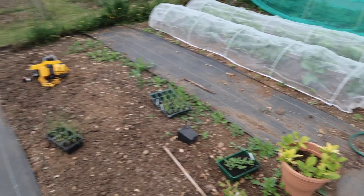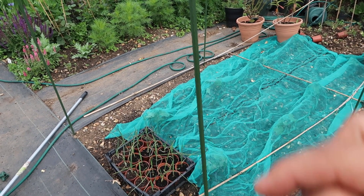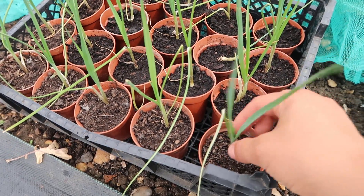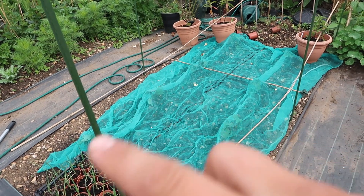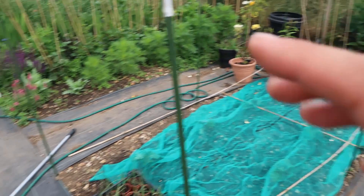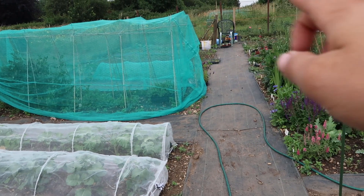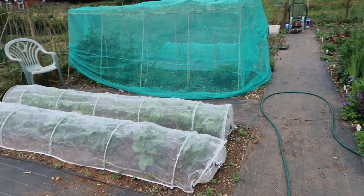Those are some more leeks that I've got. I'm just growing them on so they're a little bit bigger before I plant them into the ground, because I like them to be about a pencil's thickness - these ones are still really tiny so I'm just going to let them get a little bit bigger. Here I have got my brew kale or flower sprouts, and I'm going to have a little bit of a weed under there and tidy that up. Then I'm going to go through the beds systematically, working my way down to the end of the plot - through this one, then that one, then my peas - and get as much done as I can before it starts raining too heavily. It's very light rain at the moment so I better get on.